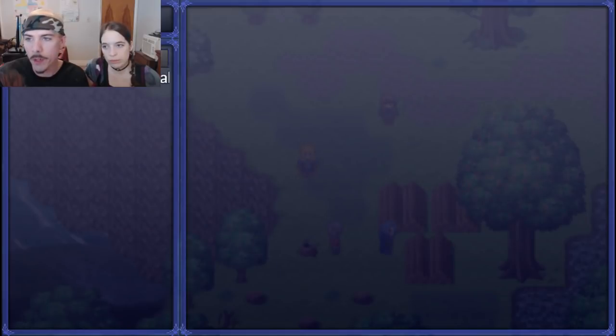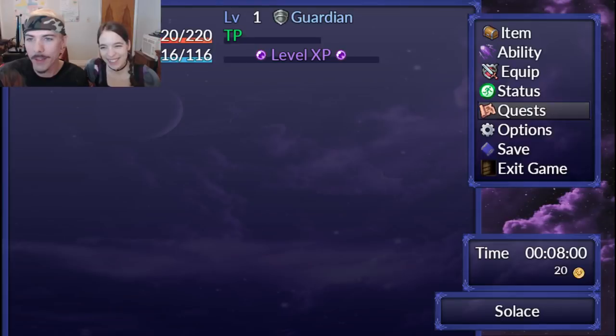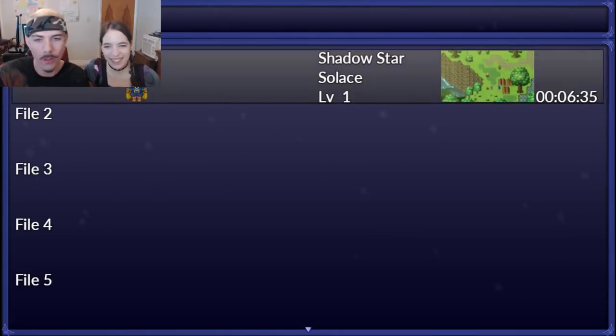Quest. We have a quest log. It's Lance's birthday. Little does he know it will be a... I guess we're going to find out. Yeah, we don't know. Talk to Pastor Willem. That's a good way to not spoil the story.